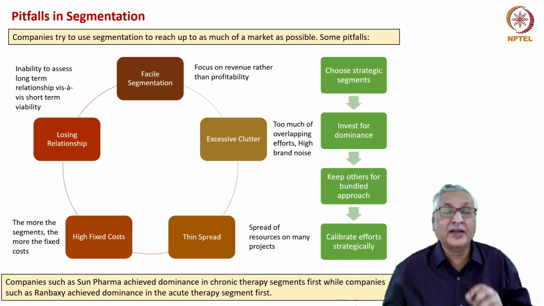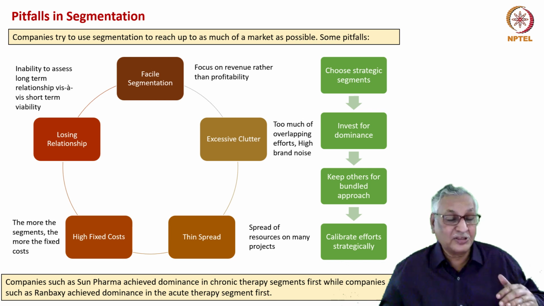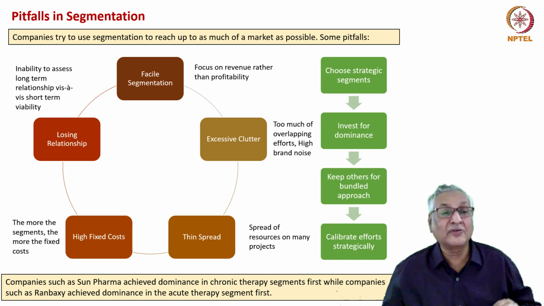The other thing is the high fixed costs. The more the segments, the more the fixed costs. Watch this. The more the segments, the more the fixed cost. The variability gets reduced. Unlike what is assumed in the past, that we have a base, therefore every other product is an incremental product gaining us incremental revenue, there are associated fixed costs which are never noticed.